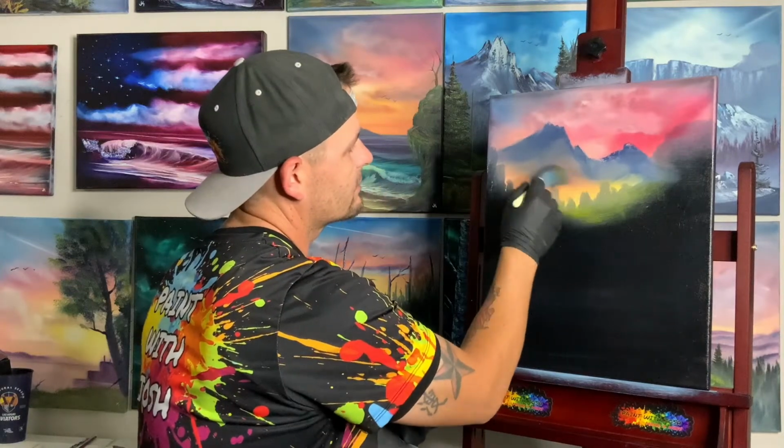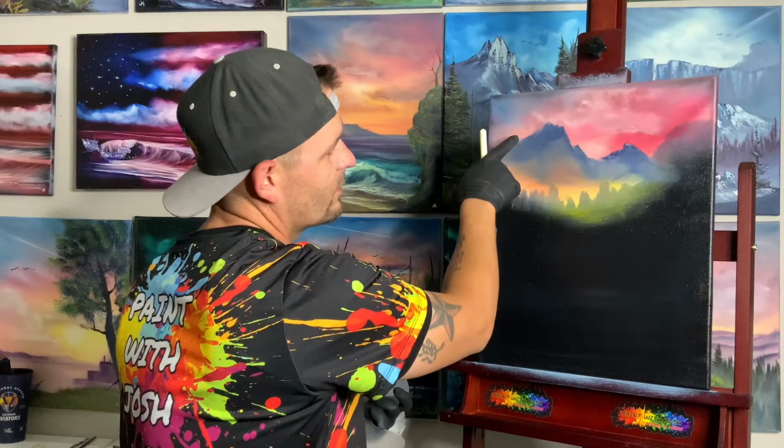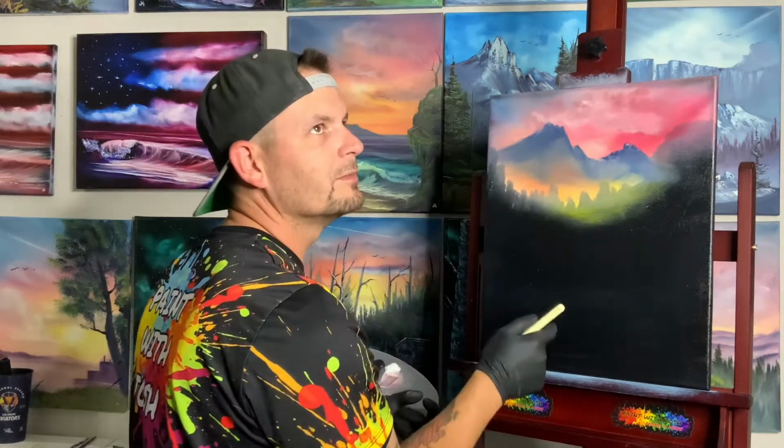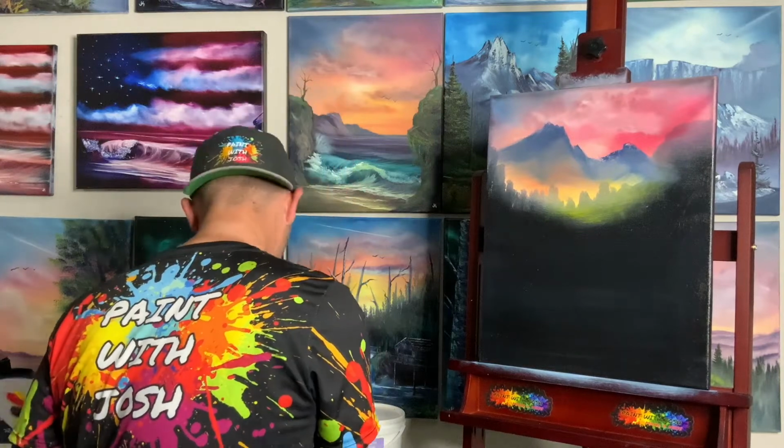Whew, that looks great. Nice purpley, bluish sky. A little bit of orange over here that got saved. I meant to save a little bit more of the yellow, but that's what happens when you paint. Sometimes things like to grow, right?